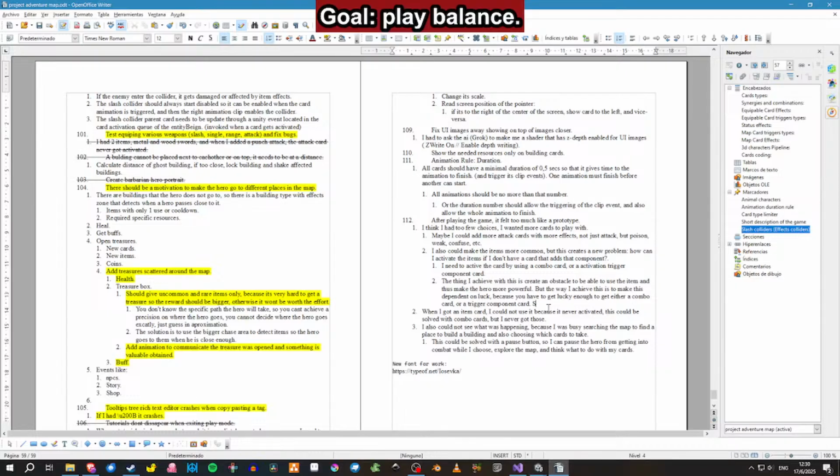So I can make the combo cards appear more often to solve this. So yes, I made the combo cards appear more often. Okay.